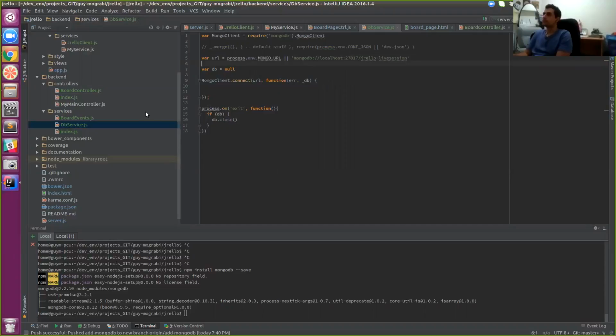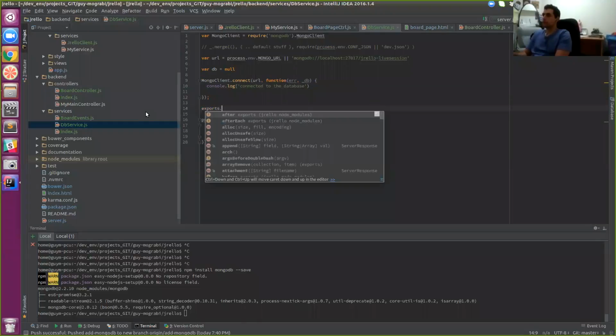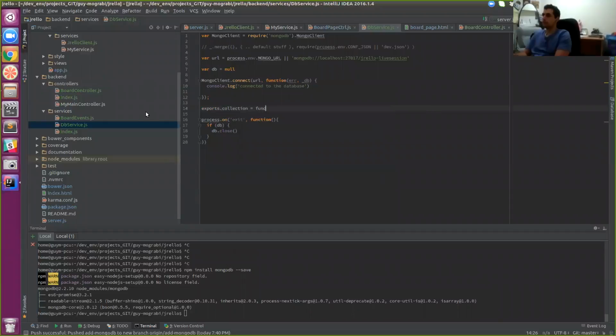So URL, and then we're connecting, and console log connected to the database. And now what I want to do is export a collection, and it's going to get a string, just a small wrapper around the driver to make my life a bit easier.